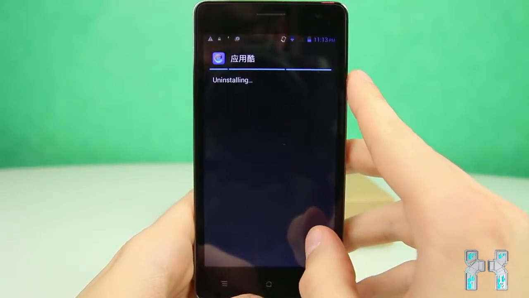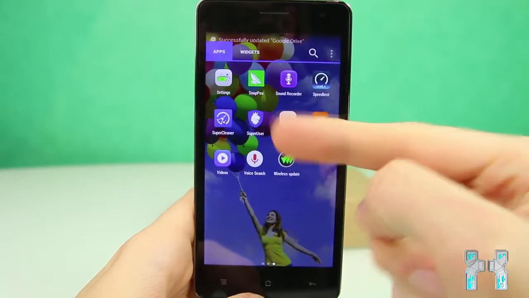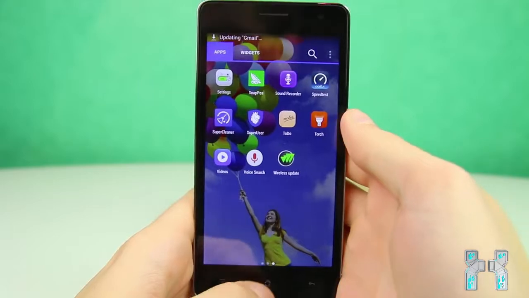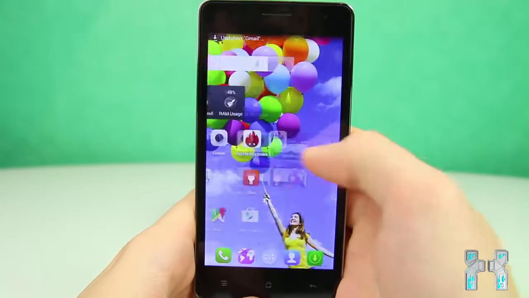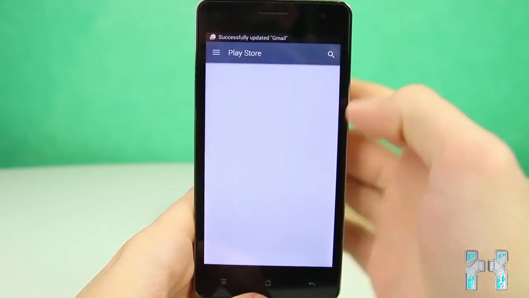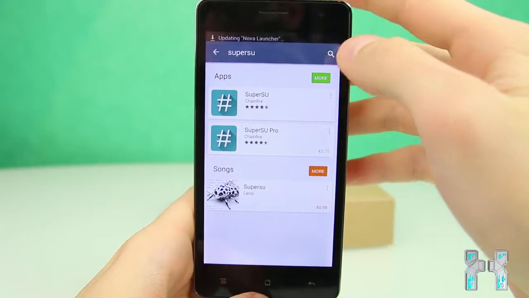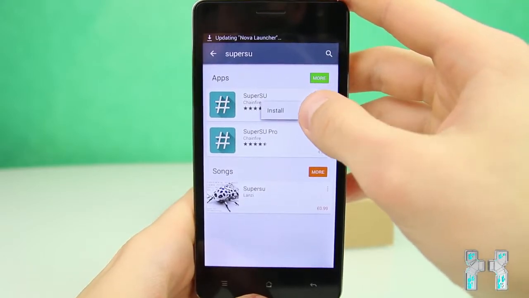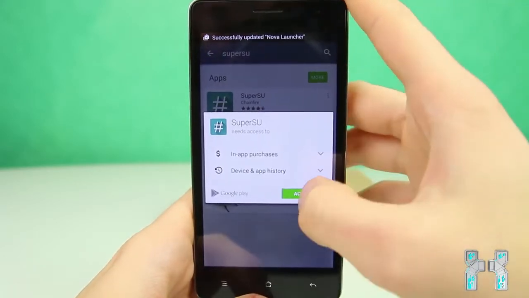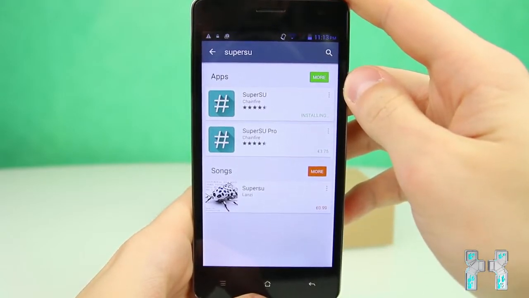Okay, now we did get rid of the Chinese application, but we still have to replace King User with the real SuperUser. So what we're going to do right now is go to the Google Play Store, so make sure you have internet access, and then search for SuperSU. This is the one and only app made by Chainfire, and be sure to install this application. Now you have two SuperSU apps on your smartphone.